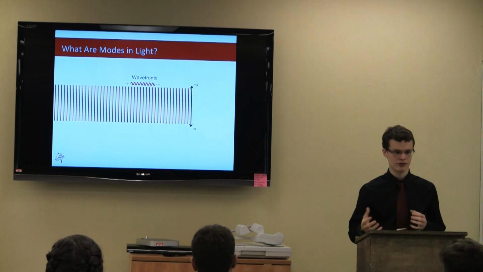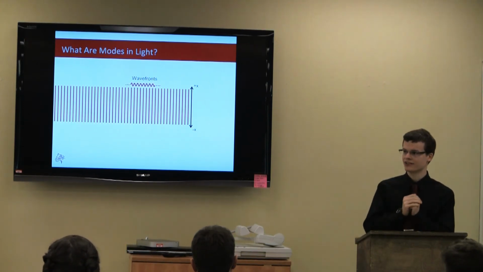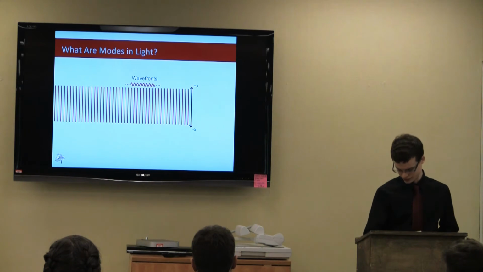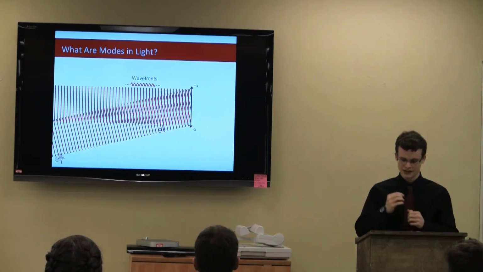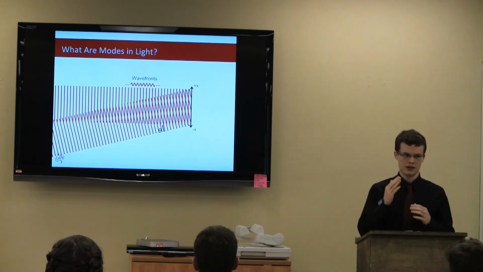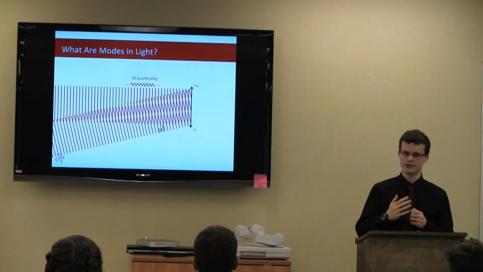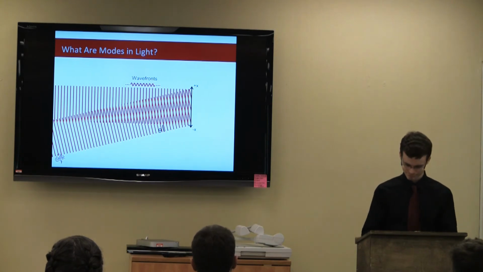Now let's add, or superimpose, another plane wave on top of this one at a slight angle theta to our original one. This is called superposition, as I mentioned before. This second plane wave that we just added is a new mode of light, since it's at a different angle to the original one. So different angles of plane waves correspond to different modes of light.